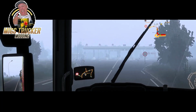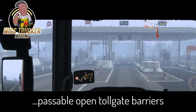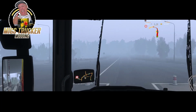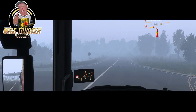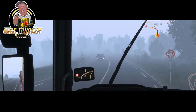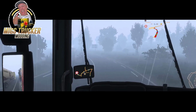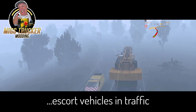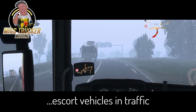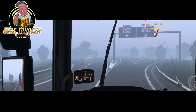Another key point of my mod as well, as we're approaching the toll gate, you'll see that there's no toll gates themselves. The booms are up, and it won't charge you. That was also one of my preferences, to not stop and start every time, especially when you're driving in France. There's a toll gate around every corner, and it just got a bit mundane, so I decided to keep them in the upright position. And again, if you followed my videos, you'll see how easy it is to do. One of the escort vehicles just came past us, if you saw that in the shot. And I think we're about to hit the motorway, the expressway.